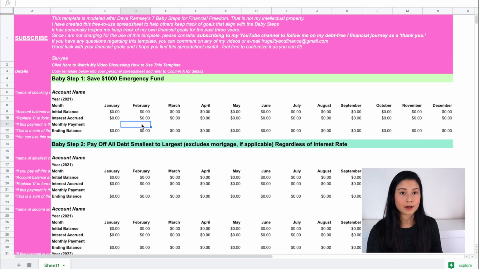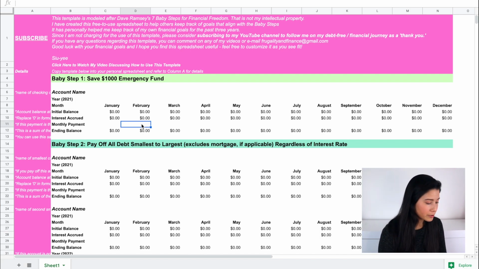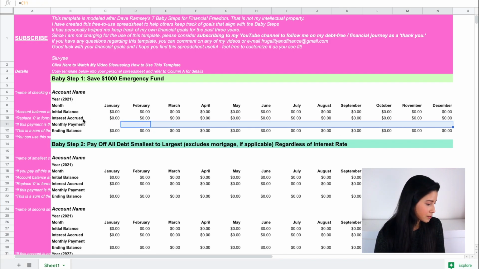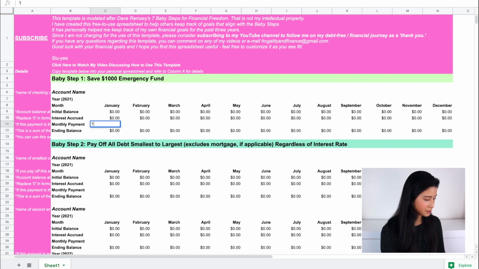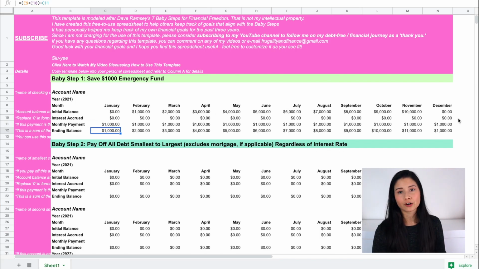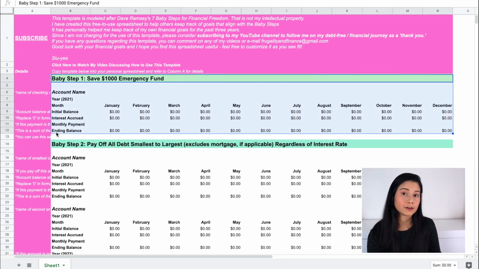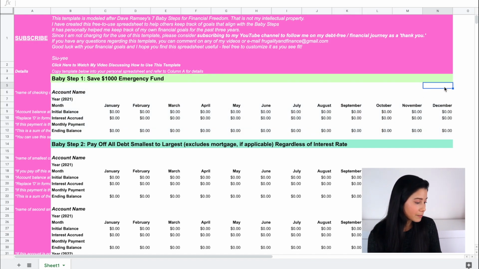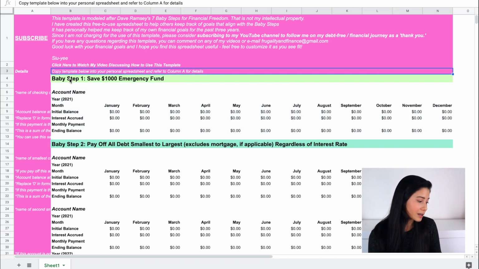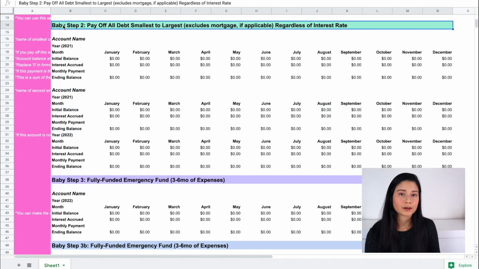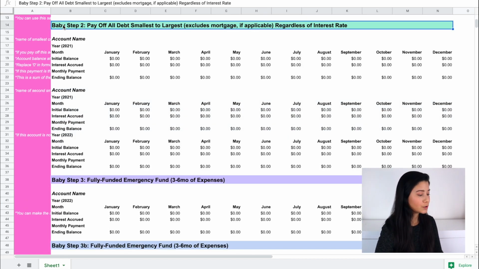But if you think that you're going to be making the same payment every single month and you don't really feel like filling in that value every month, you can always create a formula that says this equals whatever this was, and then you can drag it over to the rest of the month. So let's say your monthly payment is $1,000, it will just drag over to the next month because that's what it equals. And you can also use these cells as a sinking fund template if you'd like. I personally didn't include any sinking funds in this template, but you can really just use what's already in here for a similar purpose.